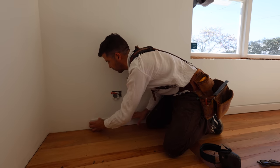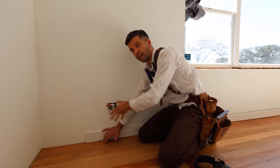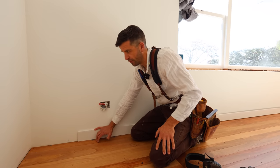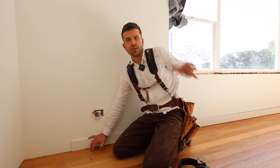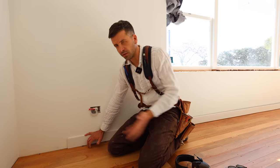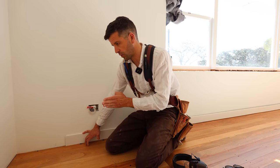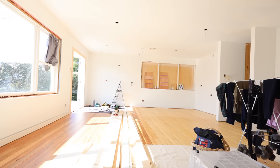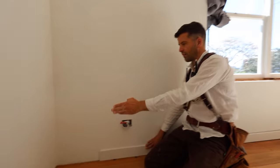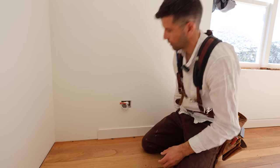Now that we've got it fitting how we want it, we have to make a decision about where we put the joint. I've decided to put the mitre down at this end — unfortunately we're about one foot away from the corner of the whole room. You want to put your joint somewhere where if it ever opens up you're not really going to see it. You should glue and pin it so you don't see it regardless, but I always like to turn the mitre away from the predominant viewing point, which in this case is over here — all the living area, kitchen, doors, entryway, light — everything's coming from that direction. So before I do that I'm going to cut my last piece to make sure I can fit it in, and then we'll pop it on.